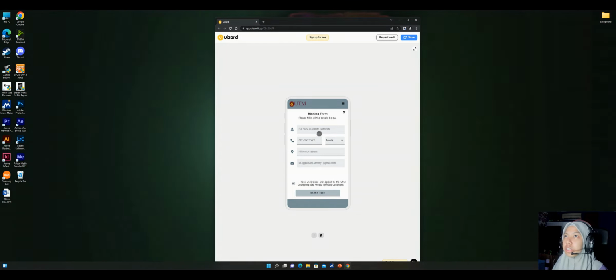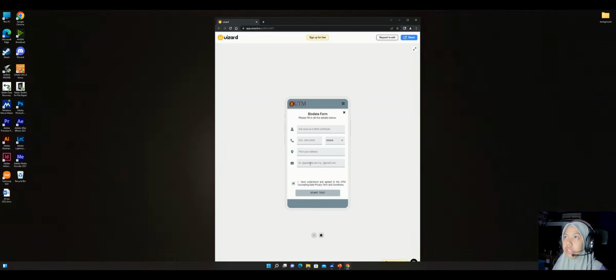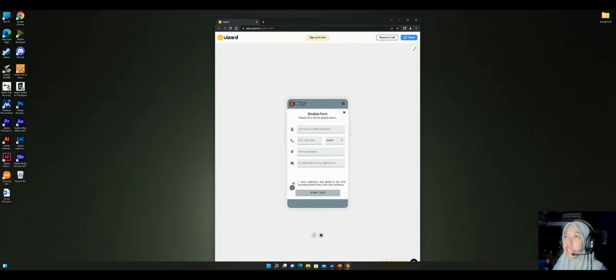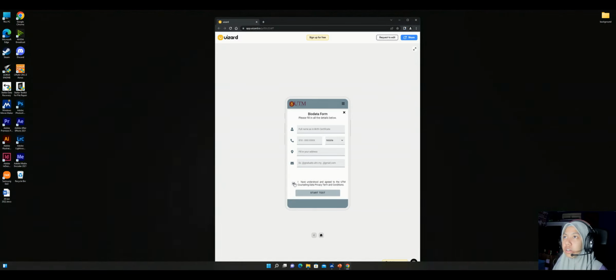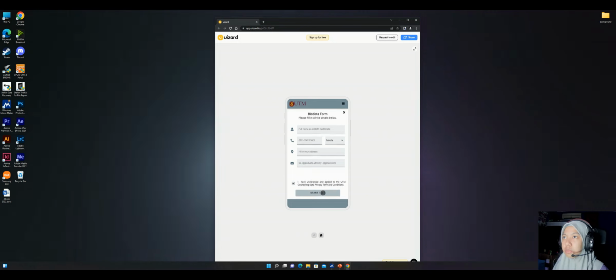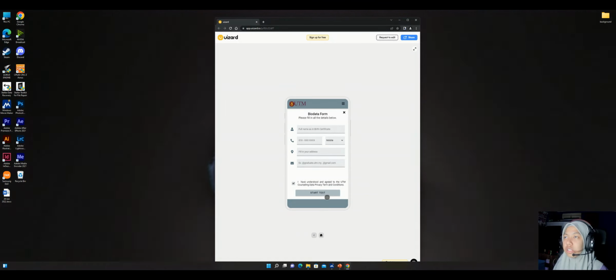Here there is full name as in birth certificate, and then you can add your phone number, address, as well as your email, whether it is a UTM email or personal email. And then the user needs to click on the data privacy terms and conditions before clicking on start test.